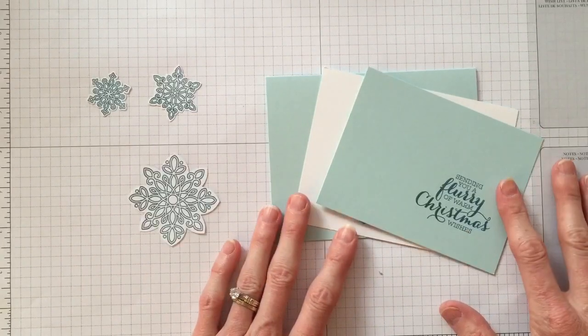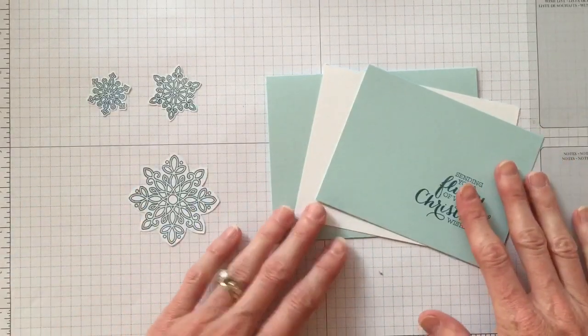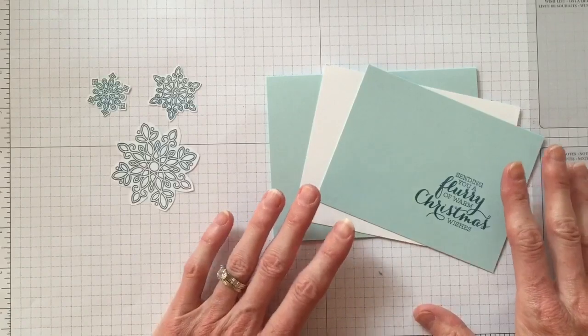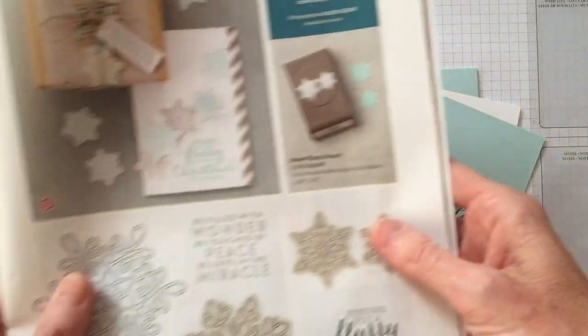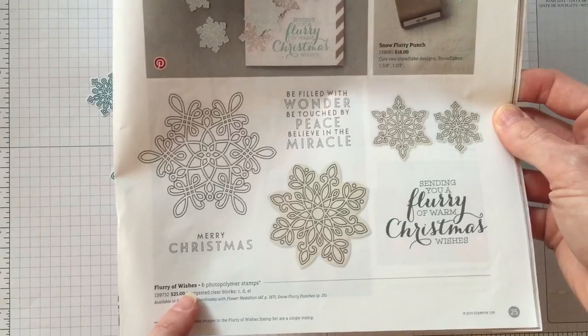Well, I have got another fun Christmas card to share with you. We are going to make a snowflake card, and I know right now it's not all put together, but that's okay. Just hang with me for a few minutes and you will see how to do it. The stamp set comes from the holiday catalog, this one here called Flurry of Wishes.